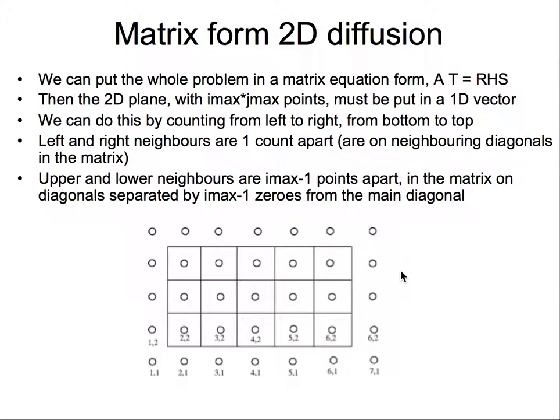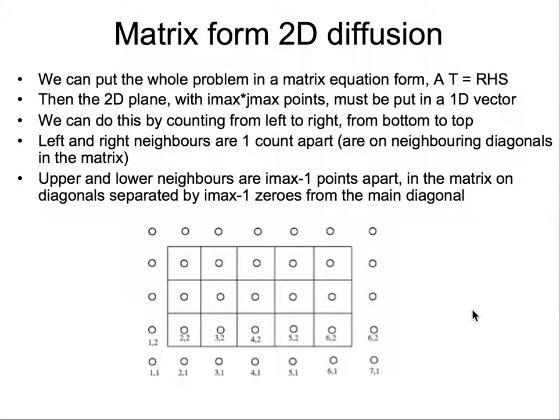Next we might wonder, just as for the 1D heat transfer problem, can we put our equation in the form of a matrix vector equation? We could do that for the 1D problem. We could write it as a matrix A times the temperature vector is a right-hand side. And we might also wonder, do we get a very nice form for the matrix for the case of constant k and constant delta x and delta y? And indeed, this is the case. But then we must find a way to put our temperature, which has two indices i and j, into a temperature vector which has only one index.